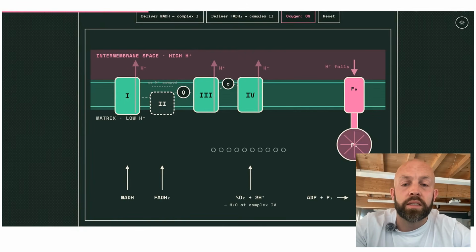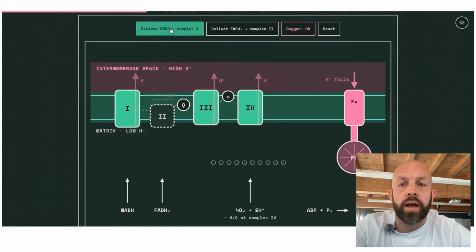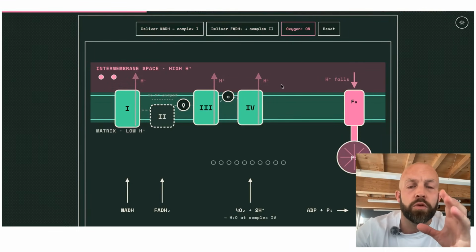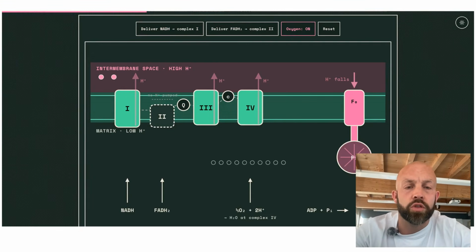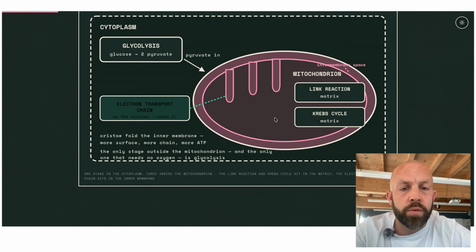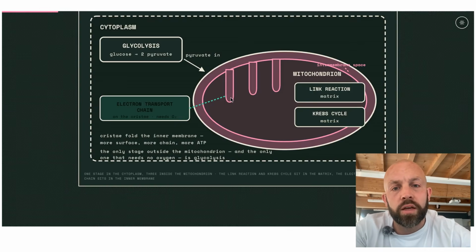But if we move back to this, the whole purpose is about creating a proton gradient. And that whole purpose of a proton gradient, we know that if things diffuse, they move from an area of high concentration to low concentration. Another way that we get to this high concentration gradient is this intermembrane space. This is where the hydrogen ions are moved to. So you have the Krebs cycle, the link reaction occurring in the matrix, and then we have the hydrogen ions accumulating in the cristae, in the intermembrane space.